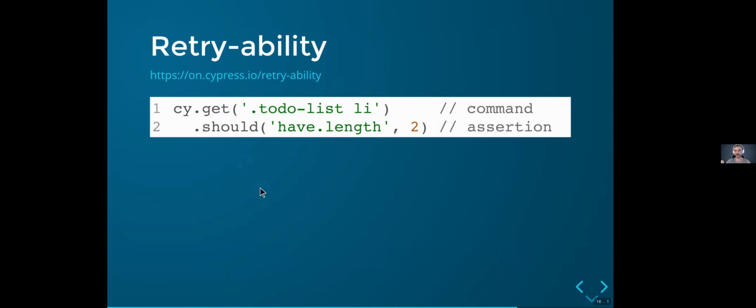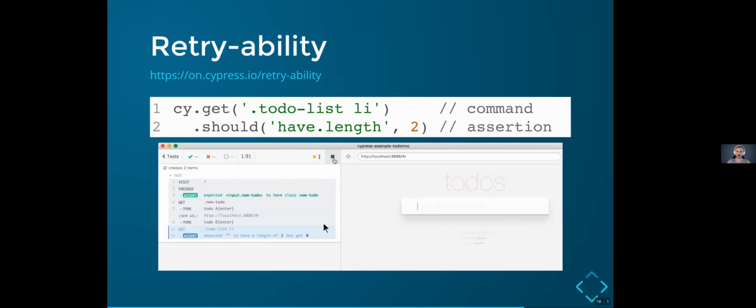Because we know that on the web, nothing happens immediately. So instead, Cypress has this approach where if there are no items or the assertion doesn't pass for whatever reason, it will go back to the command like get, run it again. Maybe it will get a different number of elements and then evaluate the assertion again.